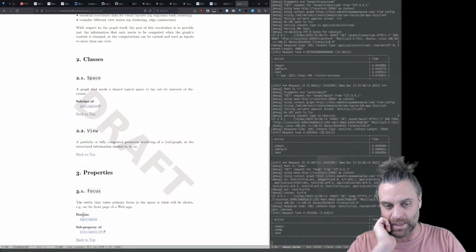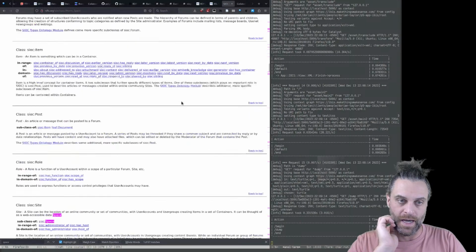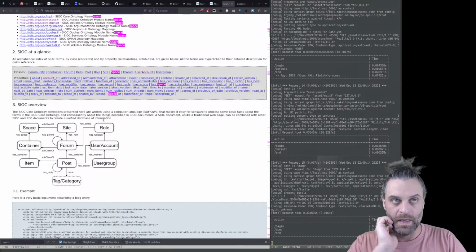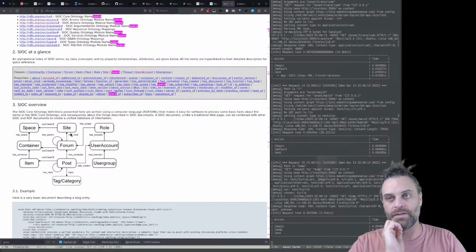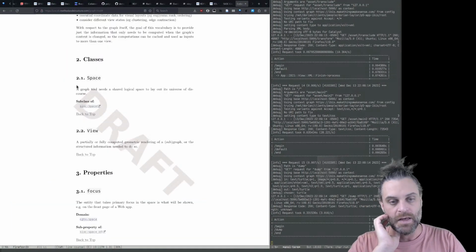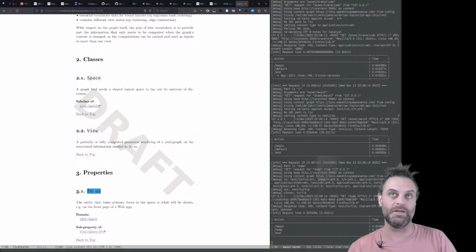This subclasses the SIOC ontology, S-I-O-C, which is this, basically an ontology for social media stuff. So I subclass from that for this thing called a space, and then I've got a focus property, and that's how you get the root.